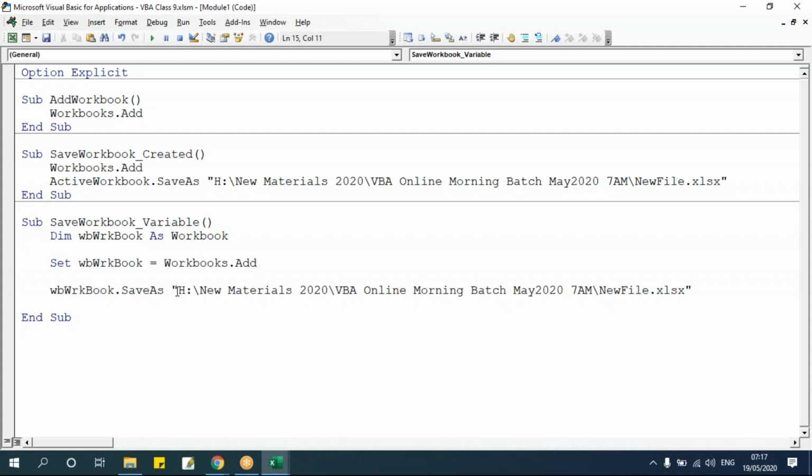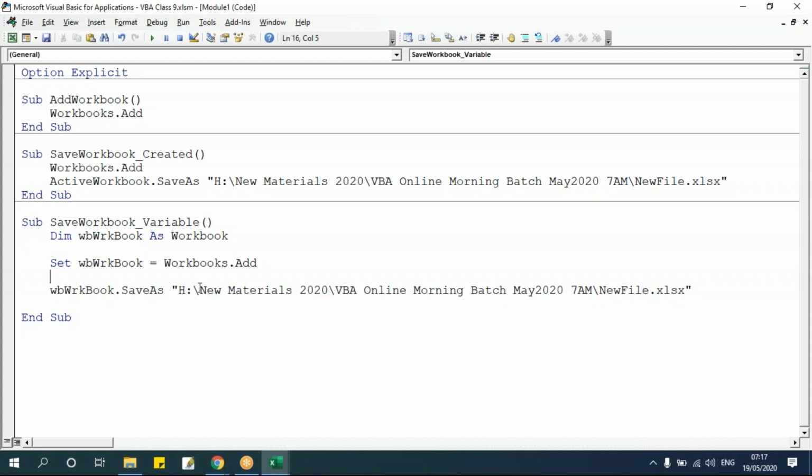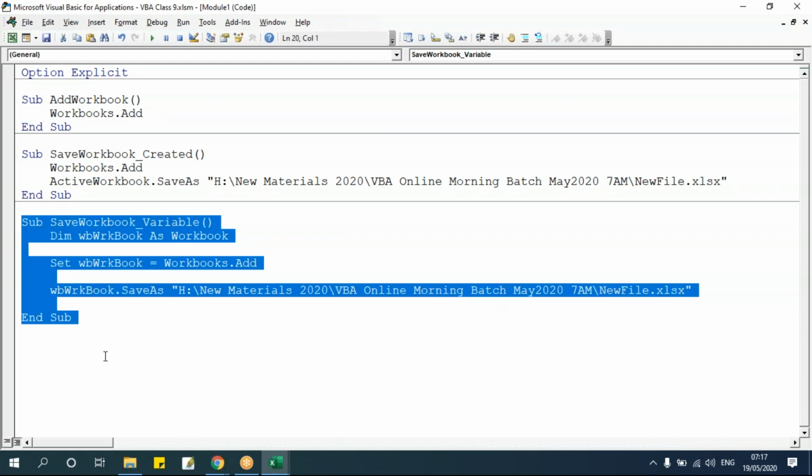Alright, now this path, whatever is there, it is hard coded, always it will be sitting in this. Now let's say wherever I keep my coded workbook, that is this workbook which I'm coding, there the file has to get saved. Let me copy this. Now we'll modify it.